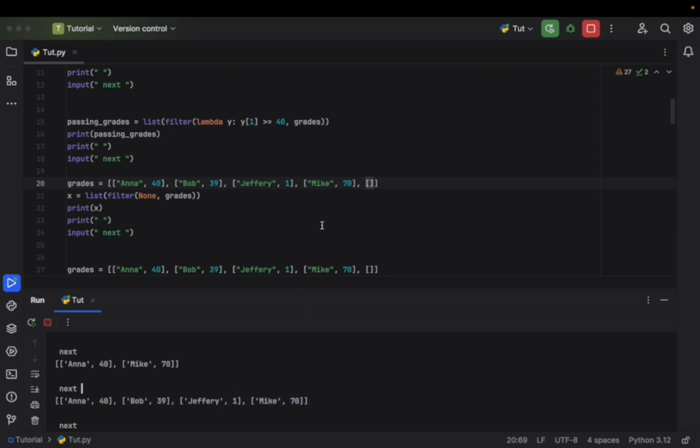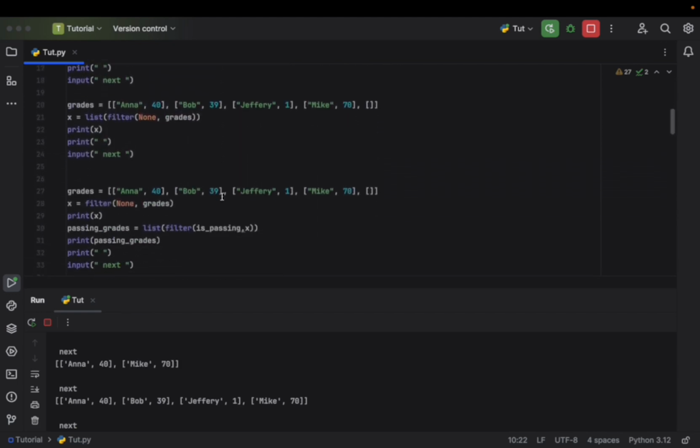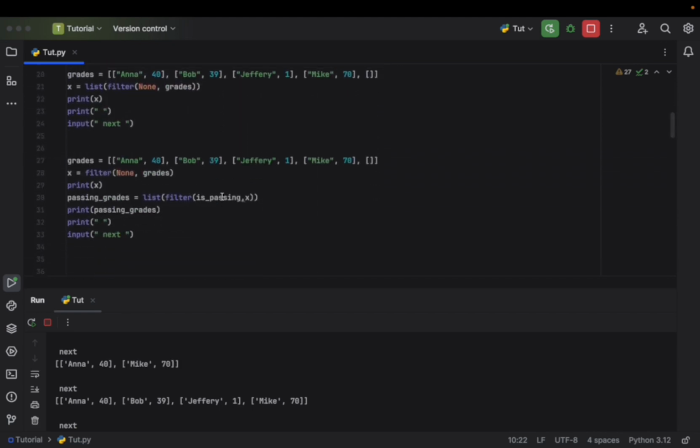But you might want to remove any empty lists and also keep this original function. And for that, there's a couple ways to do it. I'm going to go over the simpler way first. Towards the end of the video, I'm going to go over the more complex way, but that requires another import. The simple way to do it is just to use filter twice. So we have filter over here, which removes all the ones that don't have a value.